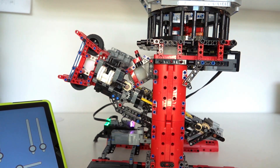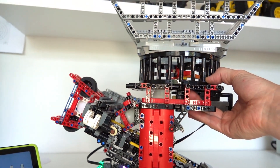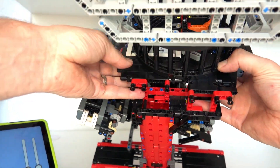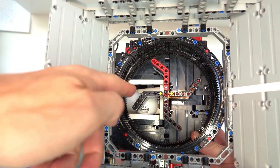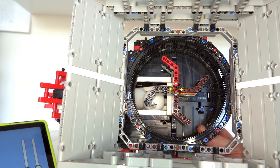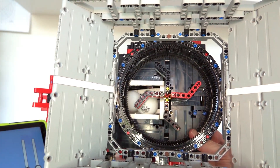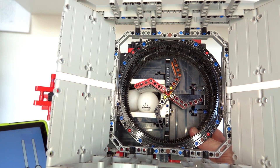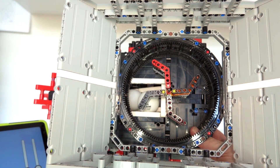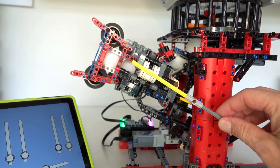At the top of the model there's a ball basket that can hold about 50 to 60 balls. It has a feeder mechanism driven by a motor that rotates to feed balls down the tube as they get launched. The basket feeds continuously so that as balls are fired out, new ones are pushed down the ball tube to be launched. The speed of the basket feeder isn't critical — as long as the tube stays full, it just keeps topping it up.